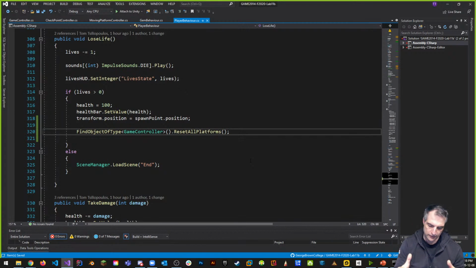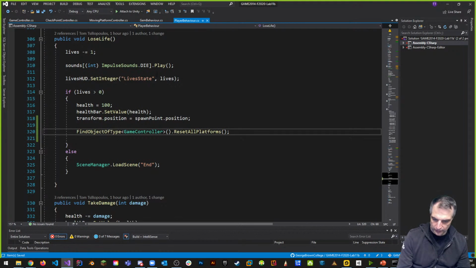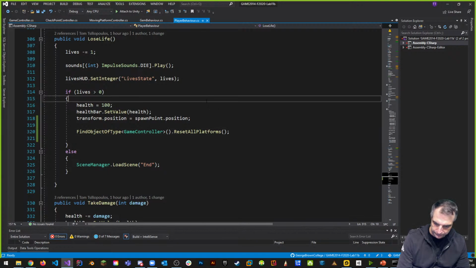Now if I did this a lot, let's say if I was dying a lot, it might be something I'd want to encapsulate in a kind of permanent object that I only get a reference to once. But this is a death. It doesn't happen often enough that it would deserve maybe its own variable, because outside of this scope, this doesn't exist.